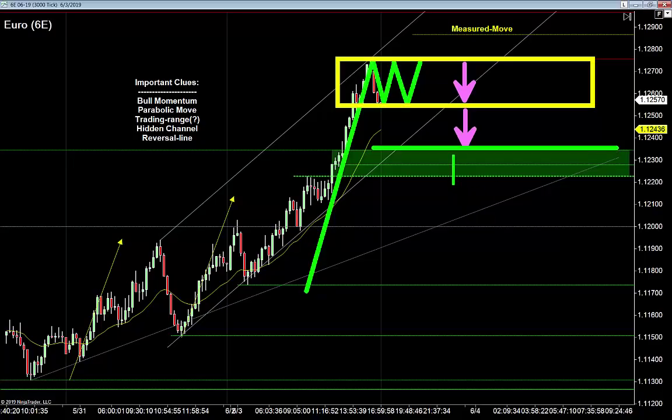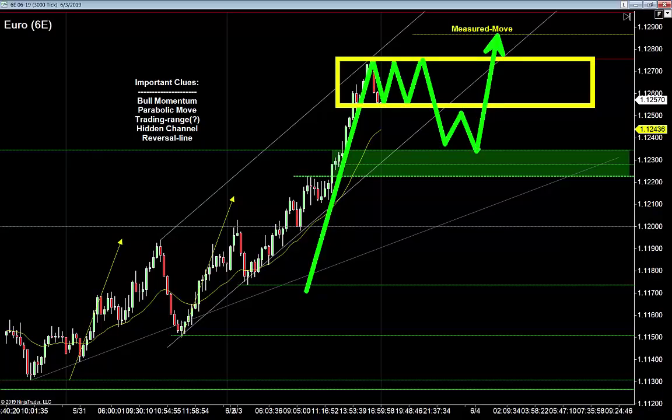That will give me a key level of support, and I can use that support now for what? For that one try, two try. Let them try once, let them try twice, that two try failure pattern. Where's my target? Well, I'm buying at the stops. I'm buying into those sellers' stop losses. Where's my target? Back up to retest that high. If you've got an extra runner, leave it for the measured move overhead. That's one scenario I'm watching here on that Euro for tomorrow.